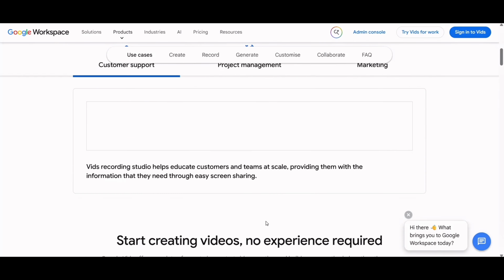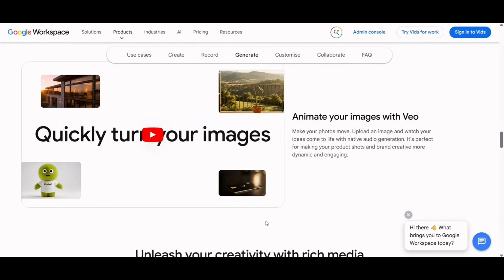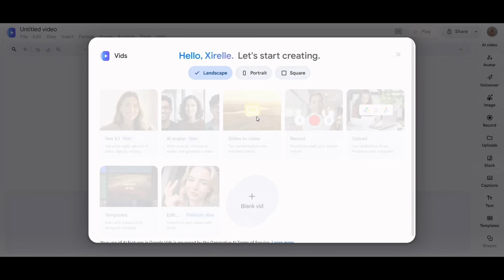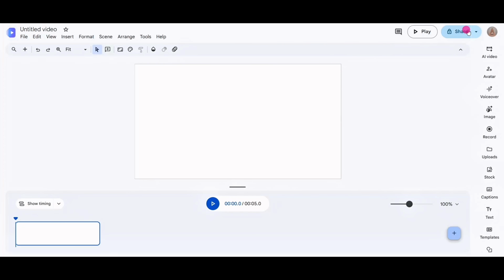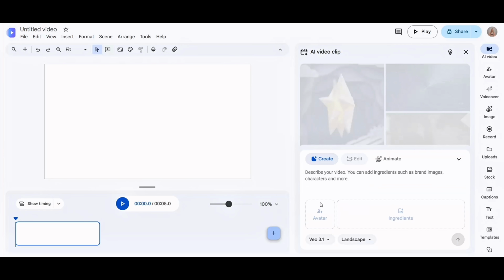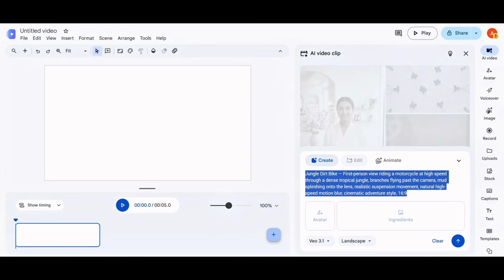And this one is especially interesting because we're using the VO model for these generations. So I really want to see how it handles all the fast movement and complicated scenes we're throwing at it. And honestly, after running all 5 tests, the generation quality is looking pretty strong. The motion feels natural in a lot of the clips, and even when we give it a scene with a ton of things happening at once, the results stay pretty convincing. So let's not waste any more time and jump into the first prompt.